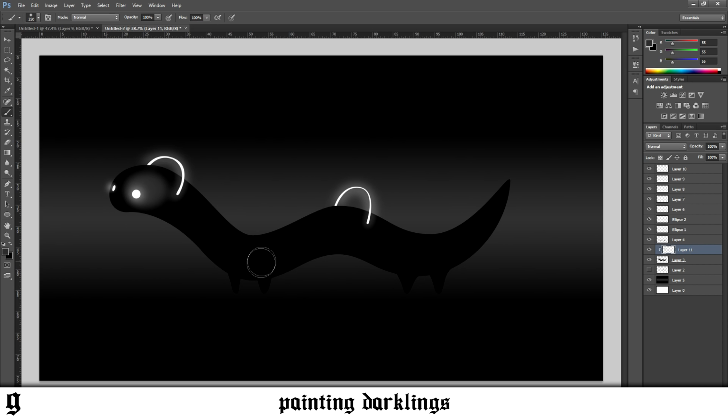But because ours is quite large, oh, I don't like how his legs are in front, moving them behind. Because ours is quite large, I'm going to bring it around a little bit. So he's going to have some on his head, for sure. And then this area here, a slight rubbage. That area there as well, where the light is. And maybe just a bit up here on his tail, like that. And then the rest of him is going to be quite dark. I'm even going to lower the opacity on that.